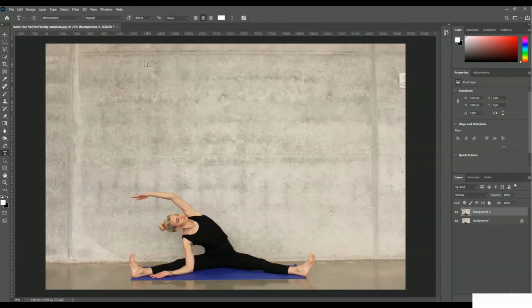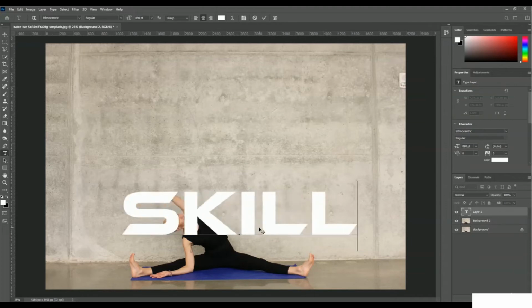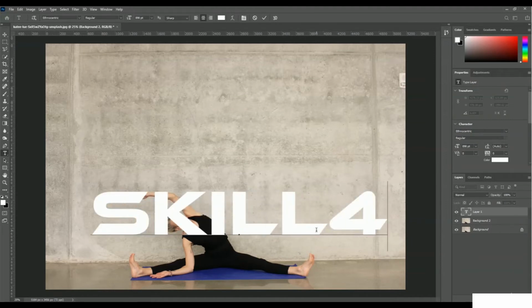That's why you have to pick a higher point for font size. So let me write Skill 4. Okay, here is our text and let's commit the action by clicking the tick mark, or you can just hit Ctrl or Command Enter on your keyboard.